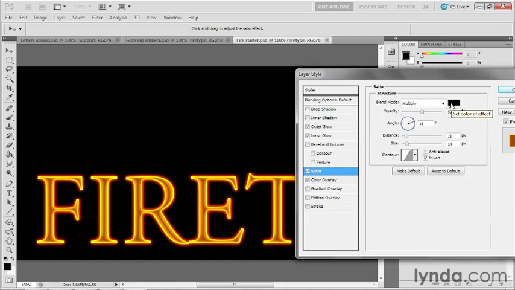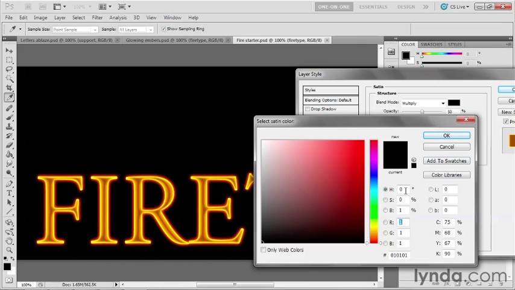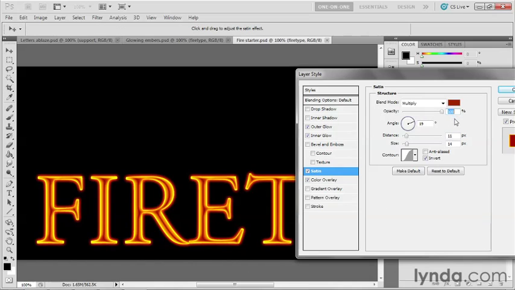However, I need to change that color, so I'll click on the color swatch, and I'll go ahead and dial in a dark scarlet this time. So hue of 15, saturation of 100%, brightness of 50%. Click OK. Take the opacity value up to 100%. And then you can go ahead and drag around inside the letters if you want to in order to create a custom satin effect. Notice how things are changing on the fly for me. Or you can just dial in the settings that I came up with, which were an angle value of 19 degrees, a distance of 6, and then a size value of 13 pixels.